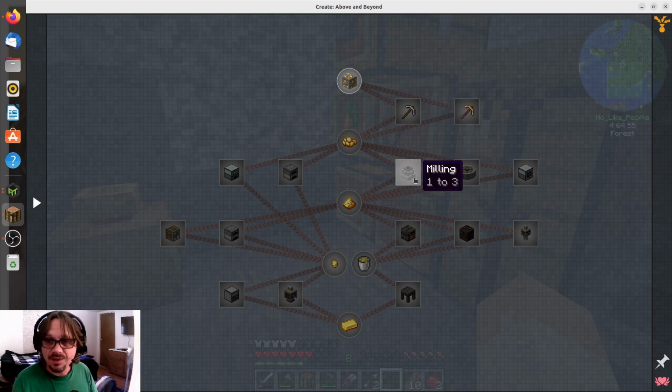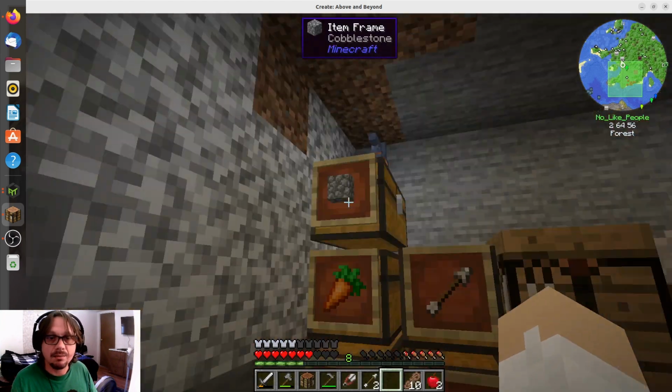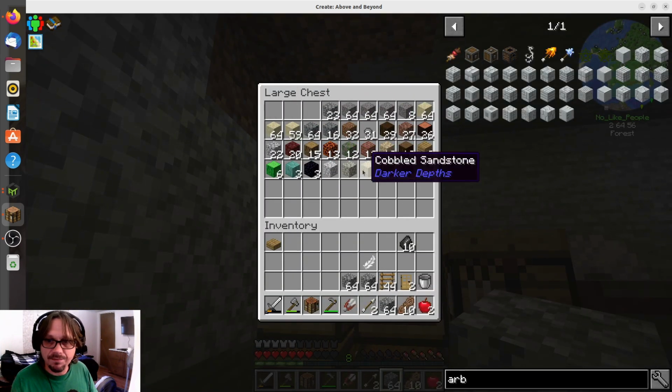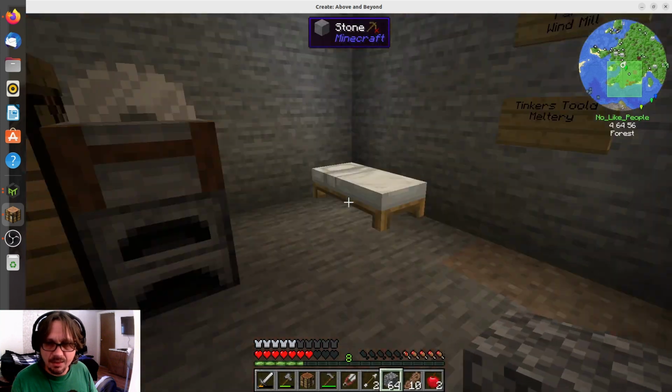So the same crushing wheel that we can use to crush this dust, we can also use to crush wheat. This is early game. So without further ado, let's make a real cheesy early building, and let's get some power in it.